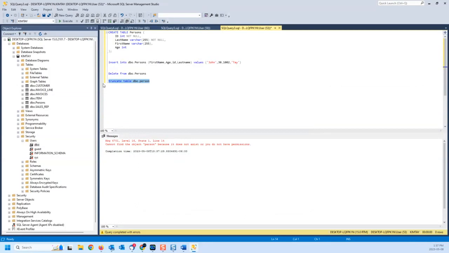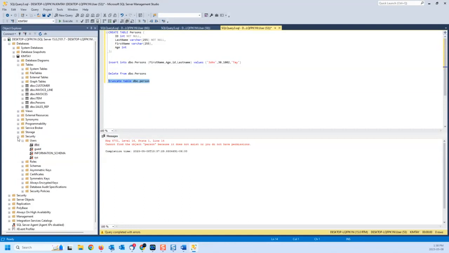You can drop all the information. I think you need some extra permission to truncate. Truncate is a dangerous statement, equally dangerous as delete from dbo.person. I wanted to show you that you can use truncate table dbo.person depending upon permissions. Once you resolve all the permission related issues, you should be able to run this query.